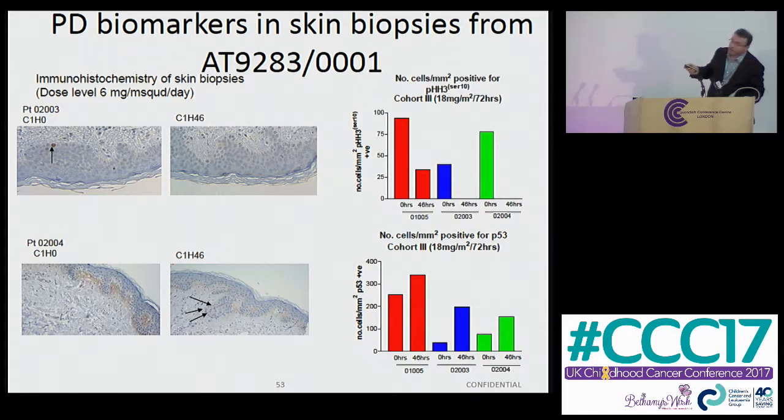Here's an example of a trial that I did many years ago with CRUK, where we looked at a drug called an aurora kinase inhibitor, and we knew what it did. We wanted to know whether it was doing that at the dose that we'd given to the children. At that time, the only way we could do it was by doing a small skin biopsy from the patient before they had the drug and after they had the drug, and we were able to confirm that the drug was doing that, and that we'd got the right dose on the basis of that. So it helped us to design the trial and to dose the drug correctly.